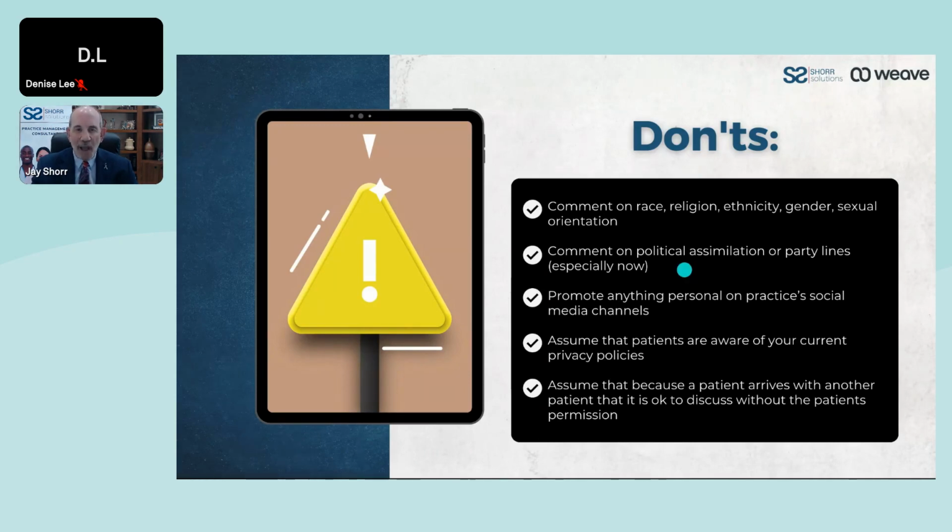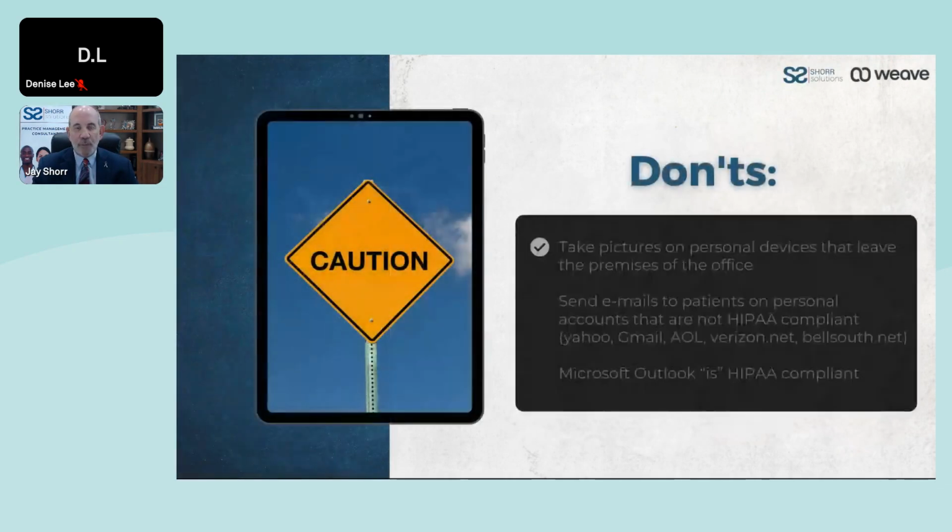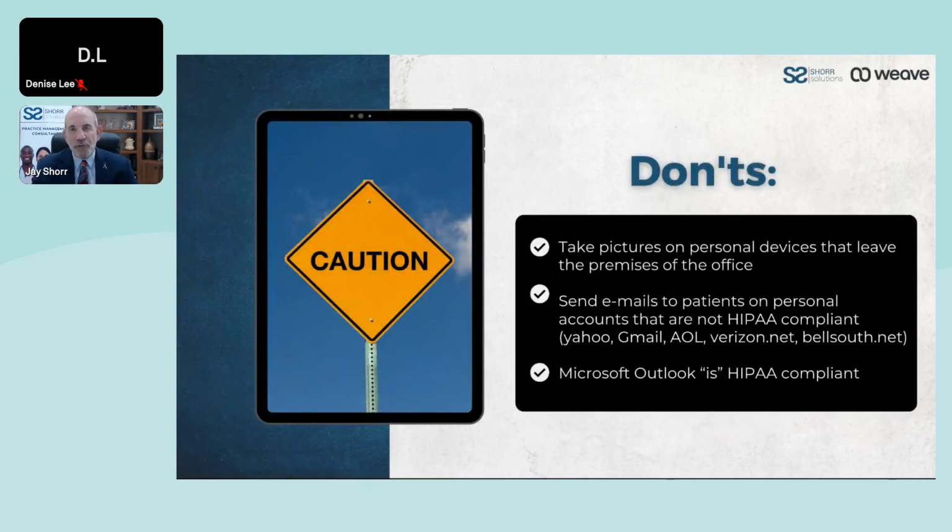Additionally, do not ever take pictures on personal devices that leave the premise of the office. I can't share with you enough how many of our practices end up taking pictures on their own personal iPhones. They take their iPhones home. I have friends who are physicians and dentists, and they show me pictures of patients. That's a no-no. If anything ever happened and that phone was found and people were able to see, that is a number one HIPAA violation, and we will get to that.